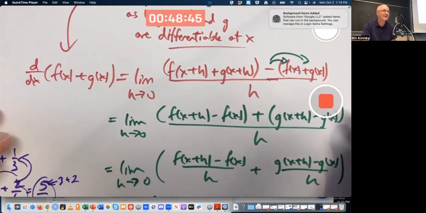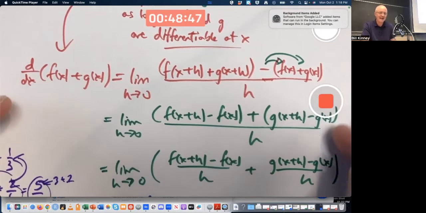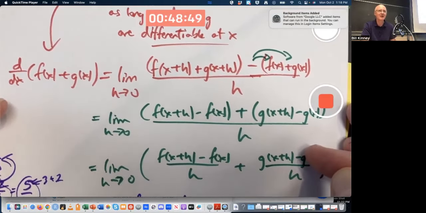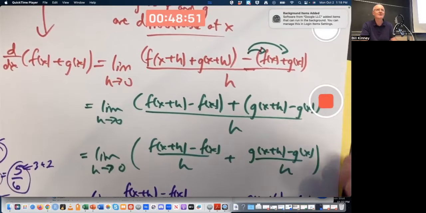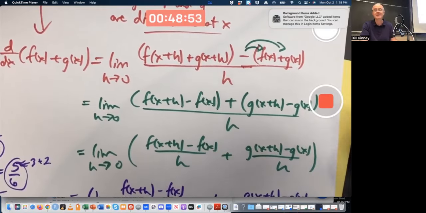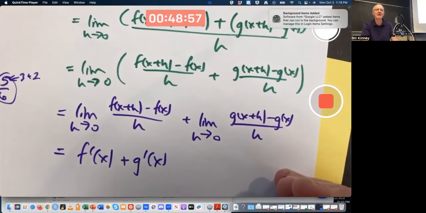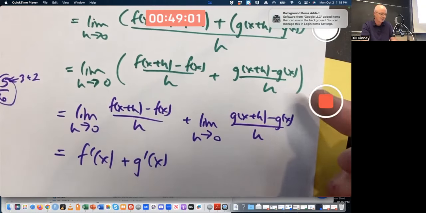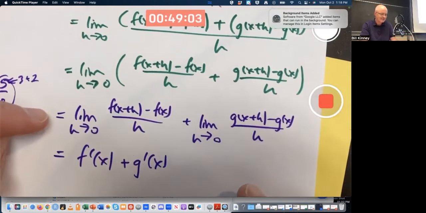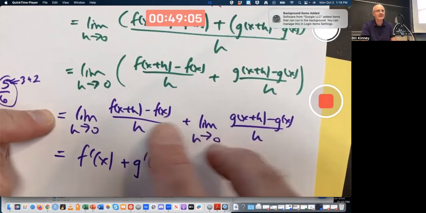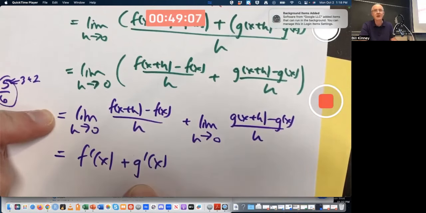Do I always require proofs? Well, no. A lot of times showing things like this are good enough. But besides not writing sentences here, why is this not a proof? Because I'm implicitly assuming all along in these calculations that f and g are differentiable at x. That I can do this step right there because I'm assuming really that these limits exist because f and g are differentiable. So because of that, that's another part of the reasons why this is not a full proof.